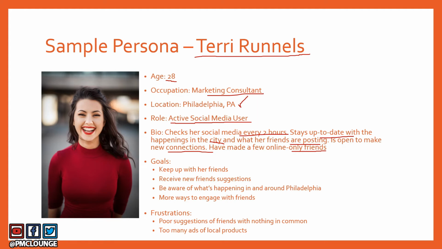Now, what are the goals that you can think of when it comes to Terry and your product? Terry wants to keep up with her friends. Terry wants to receive new friend suggestions. Terry wants to be aware of what's happening in and around Philadelphia. And Terry wants more ways to engage with friends. So, the kind of user stories that you're going to design for Terry, your product, your software or app or website, whatever you're creating, should focus on these goals that Terry has when it comes to using your product.